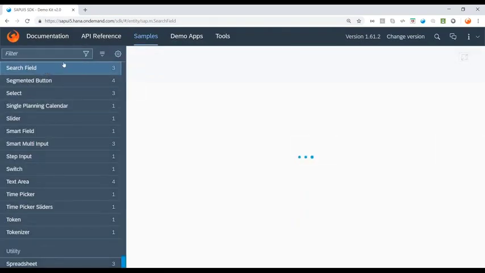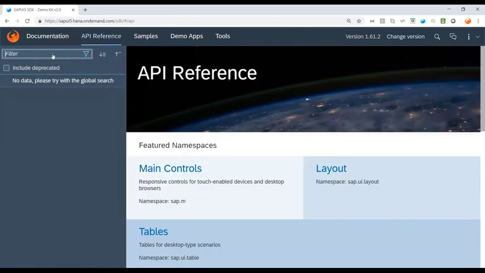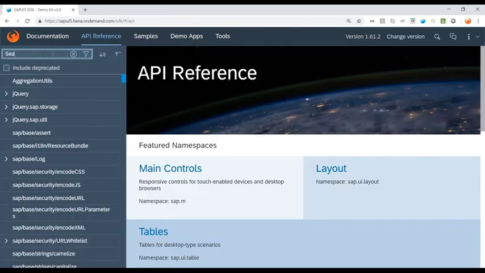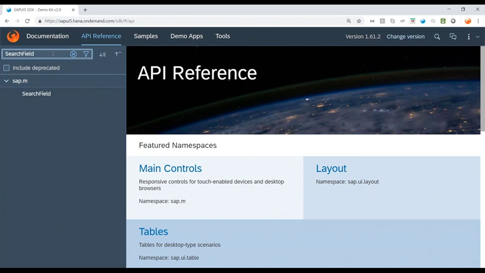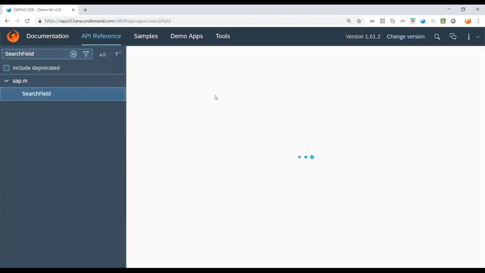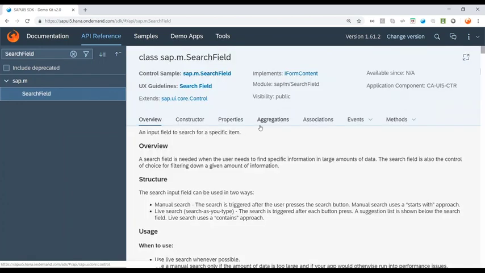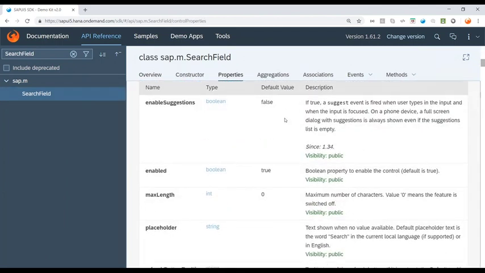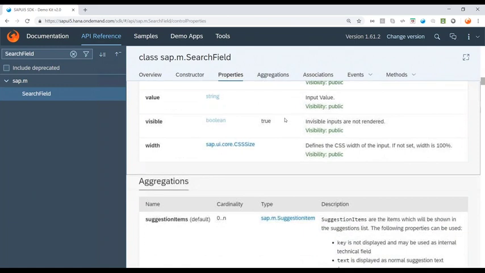Now I come to the search field control API reference. Let me search for the search field control in the API reference of SAP UI5 SDK. And there you go, I find it and I select this. After selecting, let's check the properties.